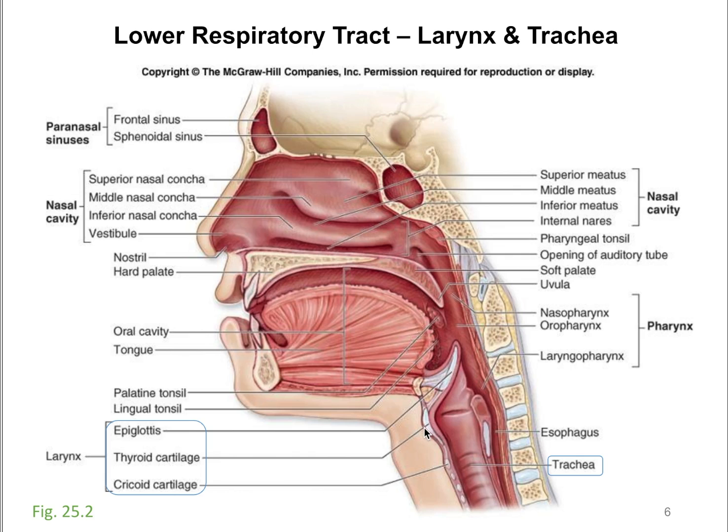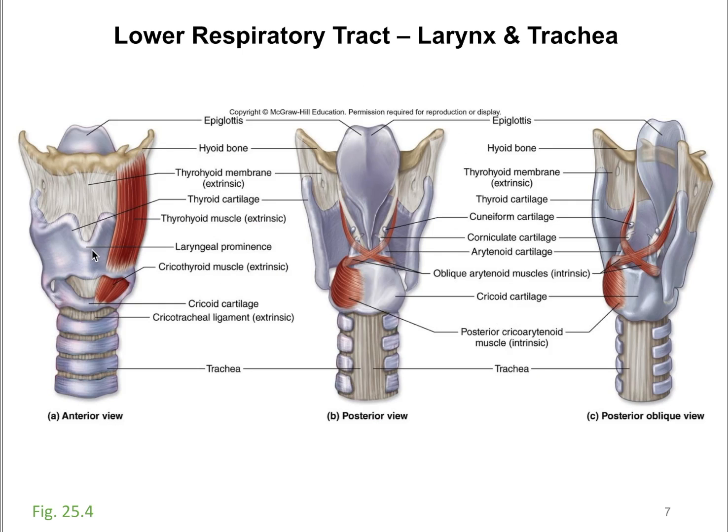Depending on how big your laryngeal prominence is determines how far your Adam's apple sticks out. Males, people born male, usually have a larger, more prominent laryngeal prominence than women do. And that is also another reason why men have deeper voices, and I'll show you why that's the case. So this is the back side of the thyroid cartilage.